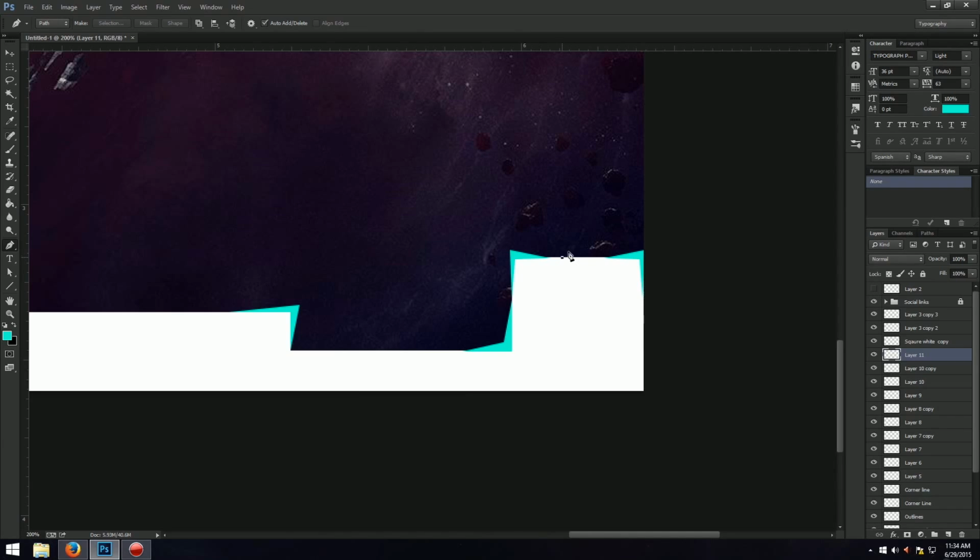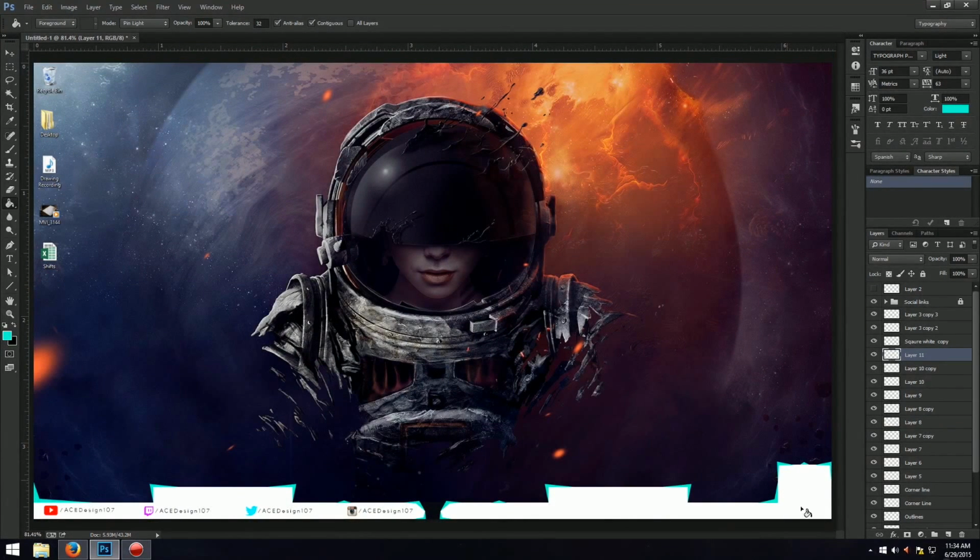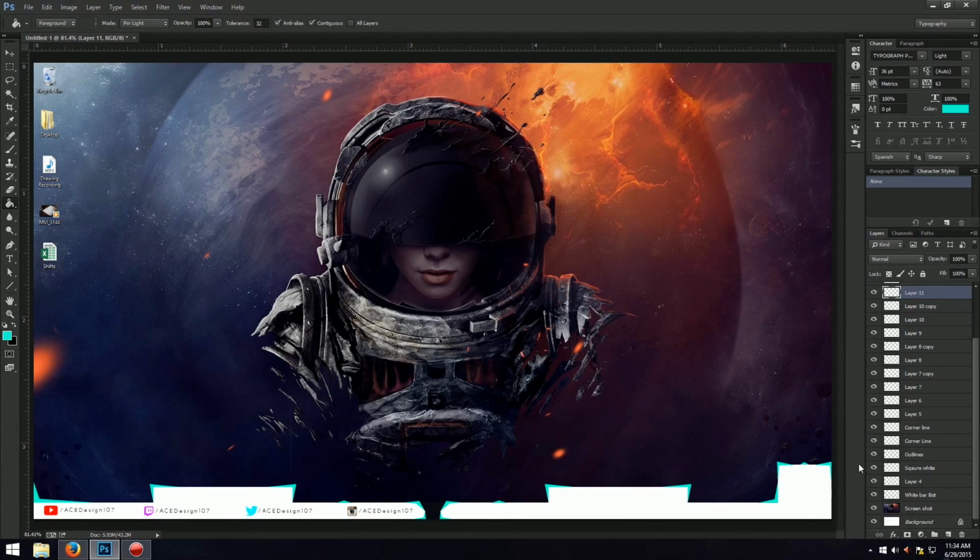A little triangle here. That isn't the world's straightest triangle, but you're not going to really see it at that angle. Okay, so now we've got some lines in here.